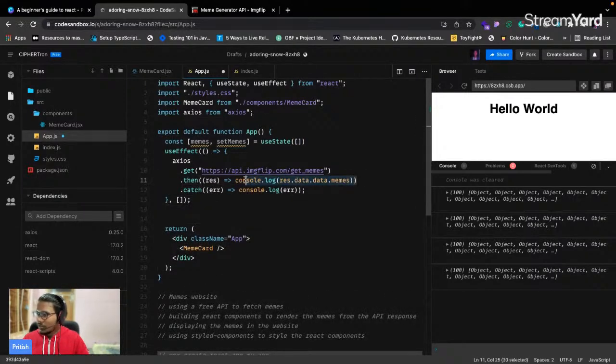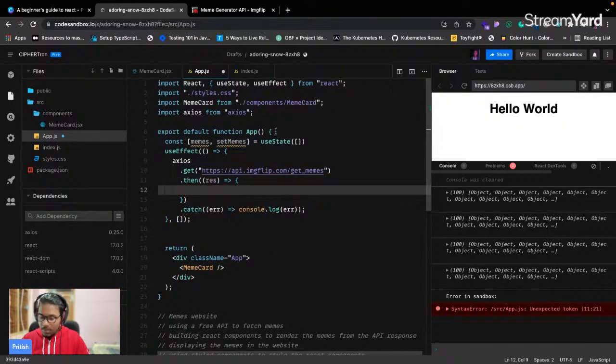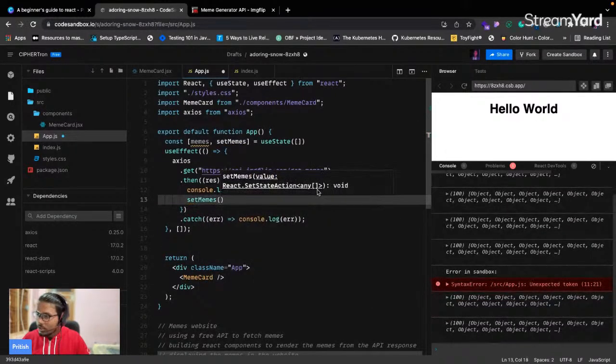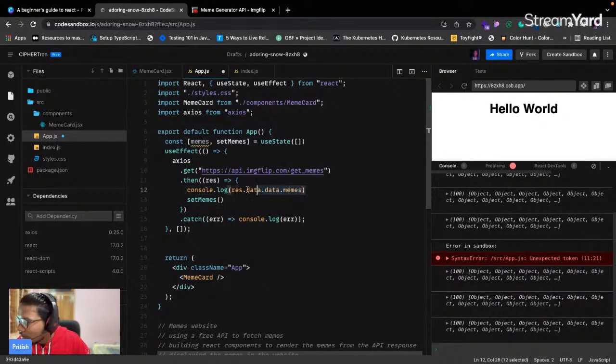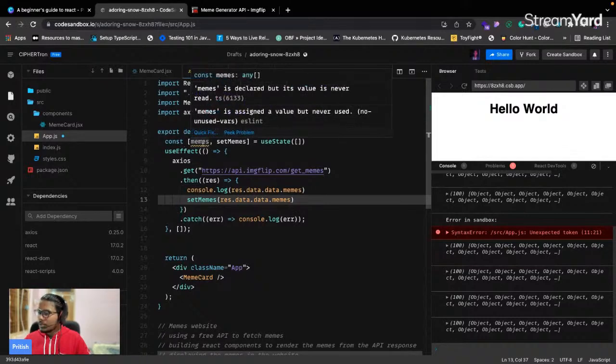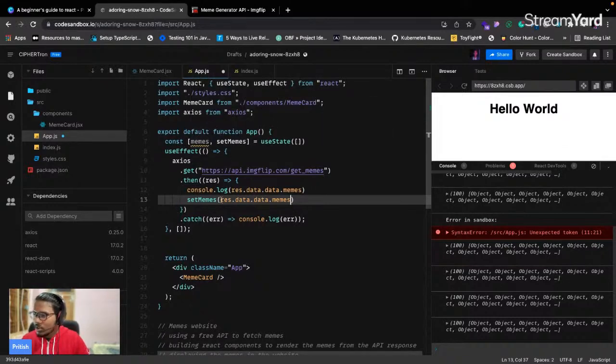Now after we got this, let us actually update the state here. We have the console log here, and then we have setMemes as this particular value, that is res.data.memes. So now we have got our state which contains all the memes.